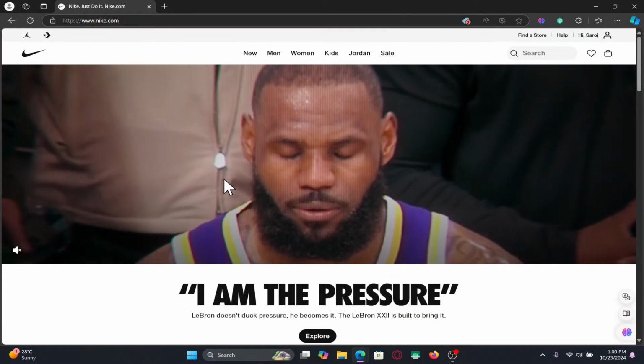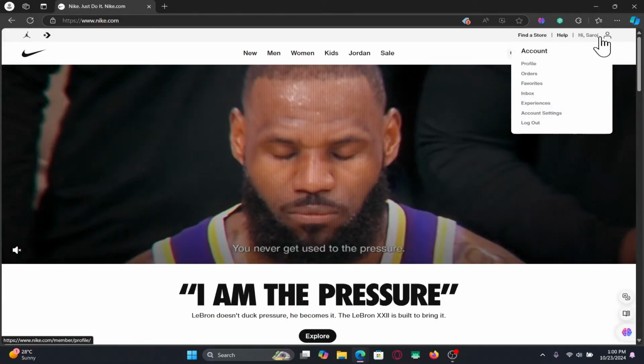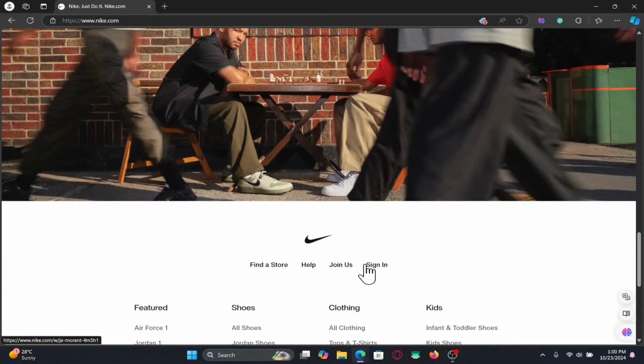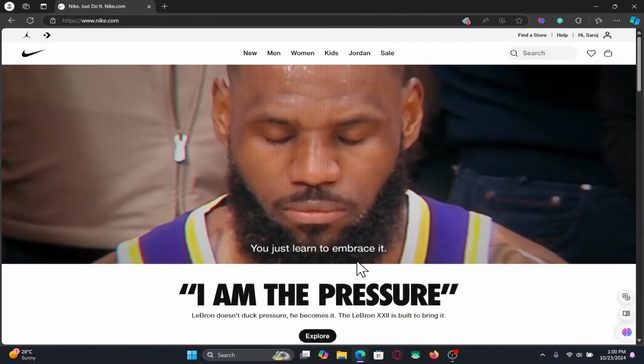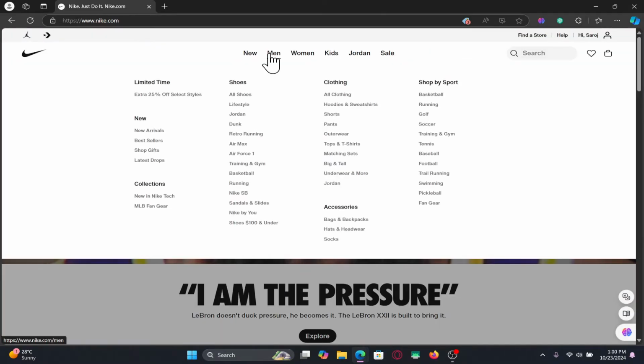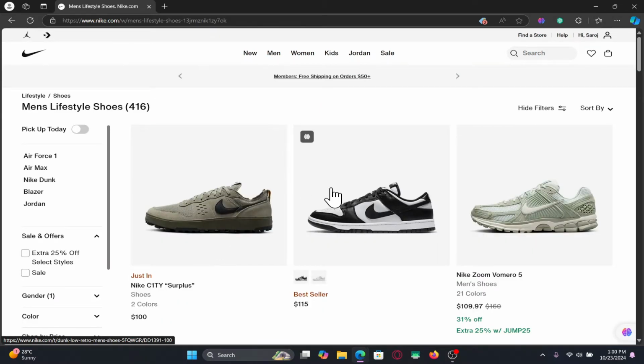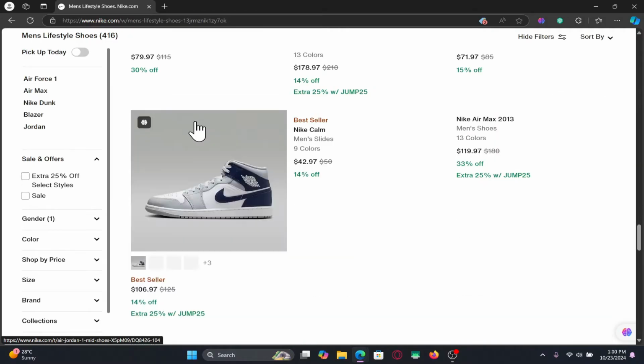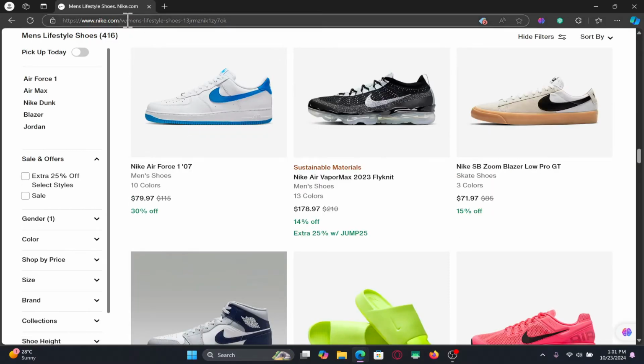Now if you haven't logged into your account already, you can click on the sign in button at the top right corner and proceed forward with your email address and your password. Once you are logged in, you will be taken into the homepage where you can start browsing through various different items right away. Now, while you are looking at the items, you will notice that the currency is set based on which region of the website you are accessing.